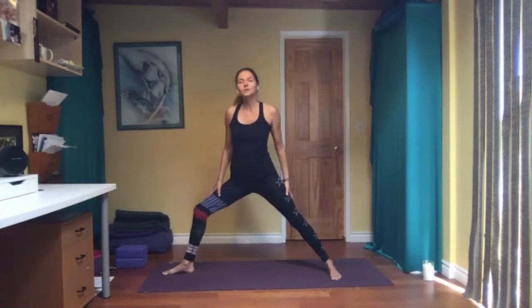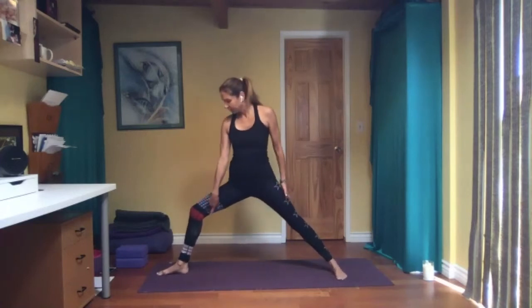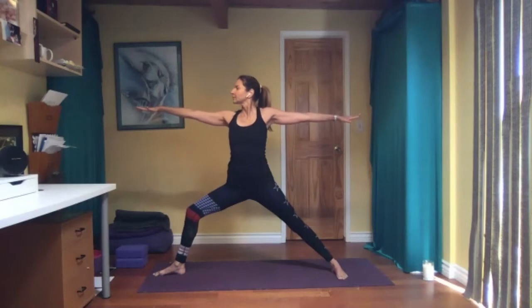You may have to widen your stand. 90 degree with the front knee again. Front heel aligned with back arch. Strong arms, shoulders over hips. And maybe look over left hand here. Press all four corners of your feet into the floor.